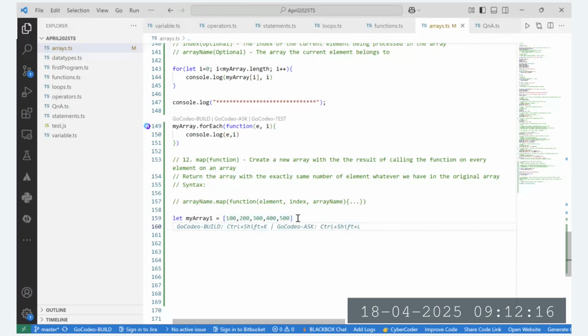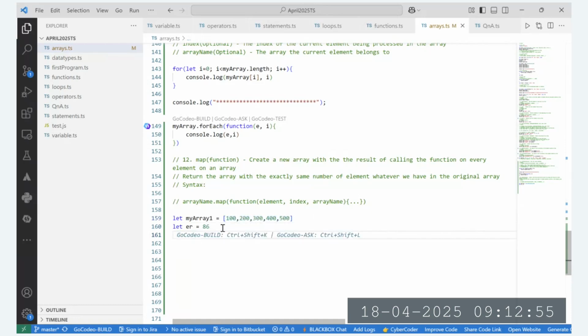So what we can do is declare a variable, let's say exchange rate equals 86 for INR. Let's say these values are in US dollars, and when you convert USD to INR the exchange rate will be 86 rupees, so $1 equals 86. So how will you utilize this map function, which will be applicable on each and every element available over here, multiply with this value, and that becomes the INR of all the values you have given over here?